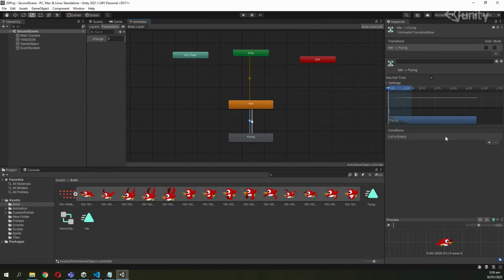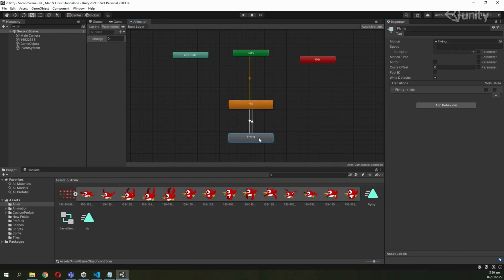I'm going to press this plus button, select the change option, and select when the change value is equal to 2. This transition should happen, in which we move from idle state to flying state.